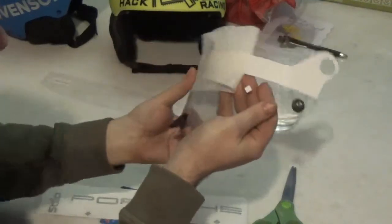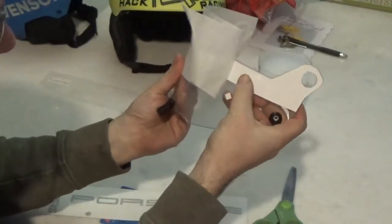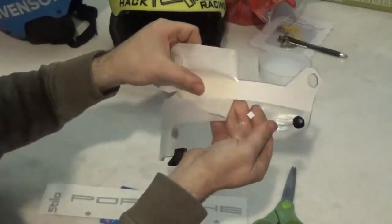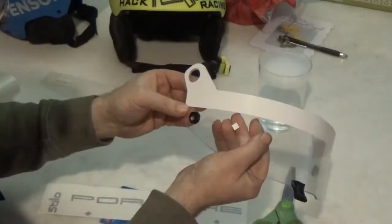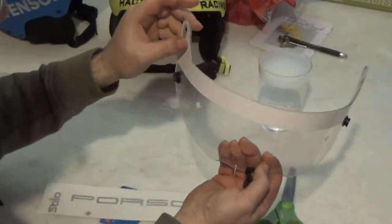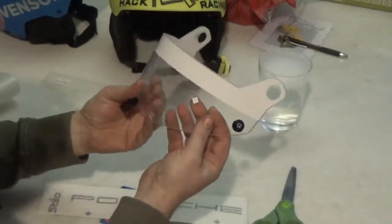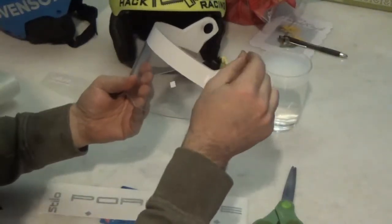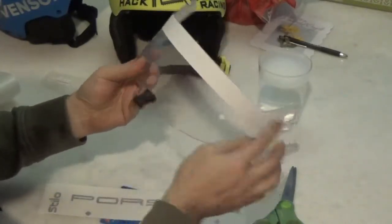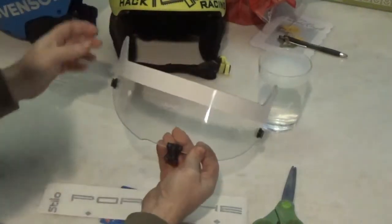And again, I'm making sure that the little diamonds are staying put. There's a little bubble there that I can just squeeze out. That's very good. If you didn't line it up perfectly and you have a little bit of overhang on the edges, you can take an X-Acto knife or a razor blade and just trim it a little bit. But if you get it lined up properly, it should be just about right. Now we're ready for the top layer.